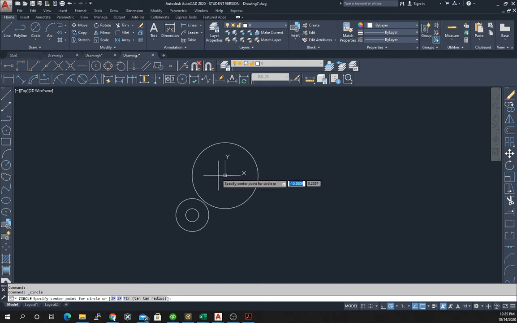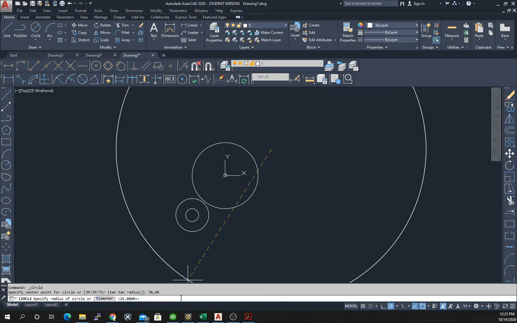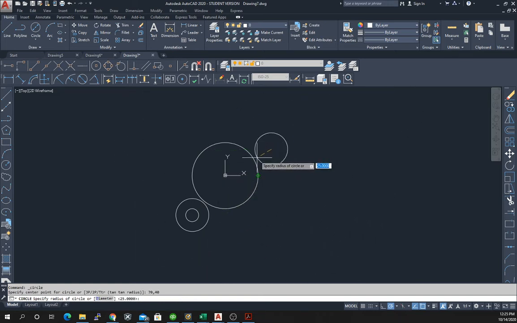Because we know this is at 0,0, we can actually just specify the point at 70,40. So for the center point, we should come down here, 70,40, and hit return. And then the radius is 25. Place that circle.